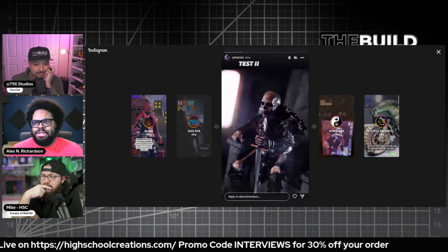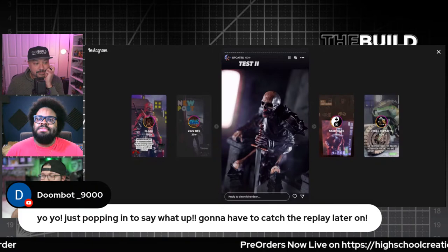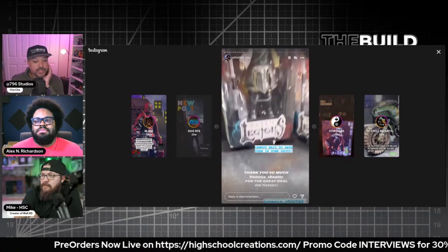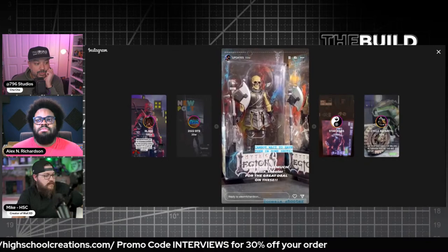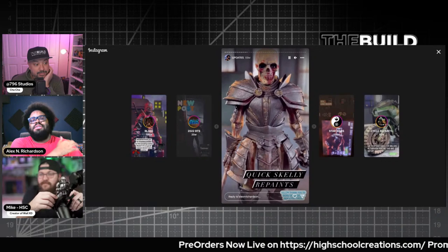And then these were test shots when I first got the Legions. I had to get used to those too, because they're an odd scale. The scale is odd, so I was getting used to that when I first got into them. Yeah, they scale well with the movie realization Bandai stuff. Just saying, maybe I should send you that figure to take it. I think you would crush it. Those do look really good. Lord Bobasaurus on Instagram does really nice photos with those. He was another one of the first people I followed.